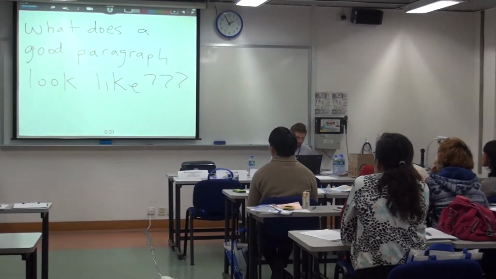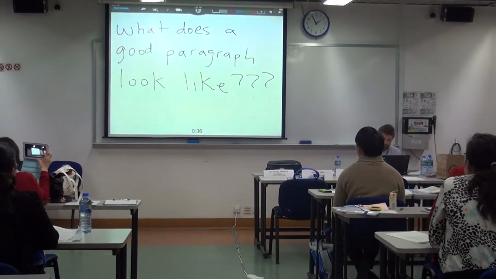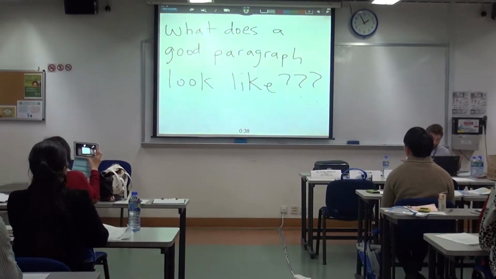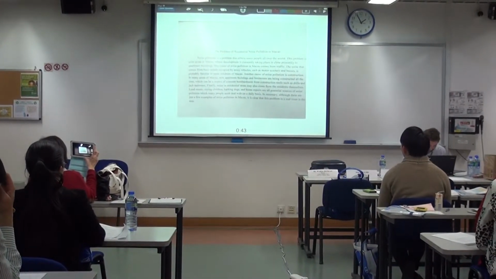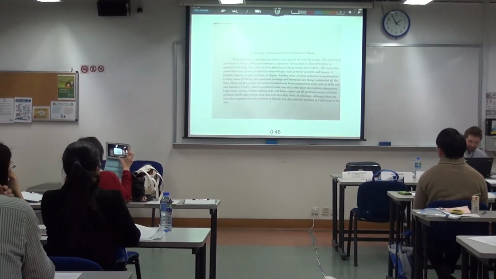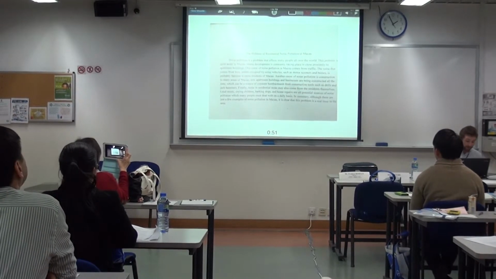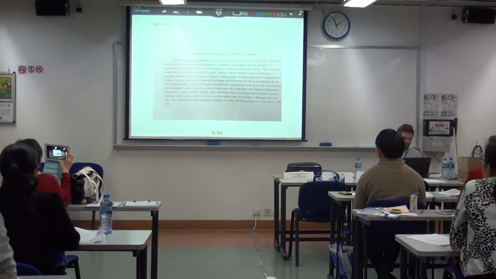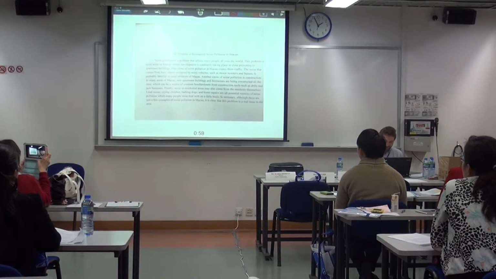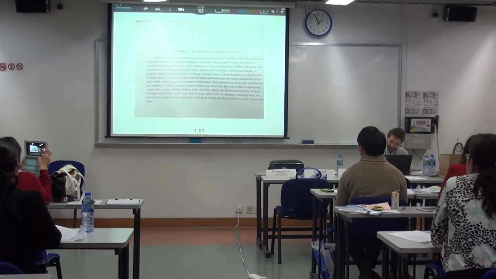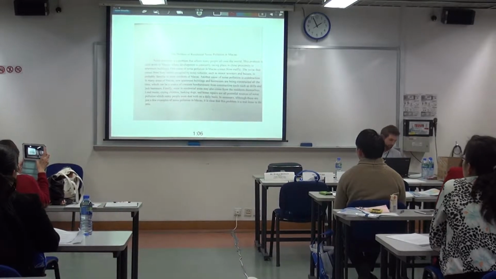So, one of the first things we should know when we want to write a good paragraph is, what does a good paragraph look like? So, let's take a look. Okay. Here is a paragraph written about noise pollution in Macau. This is one of the problems we discussed the other day in class. Remember, noise pollution basically means unwanted sounds that disrupt our daily lives and cause annoyance or disturbance. First, I will read the paragraph, then I'll talk about the structure of the paragraph.